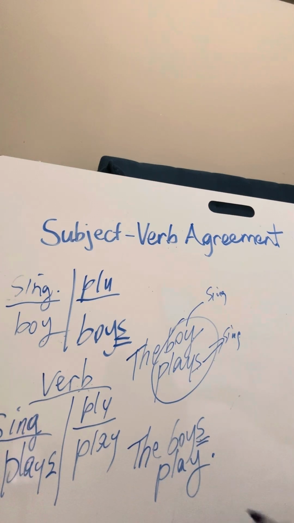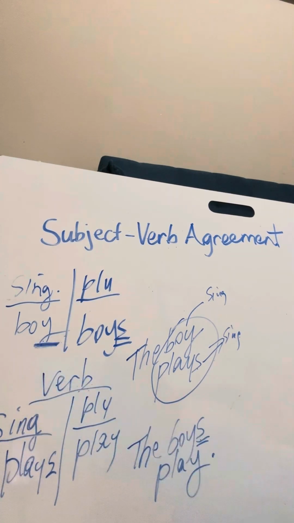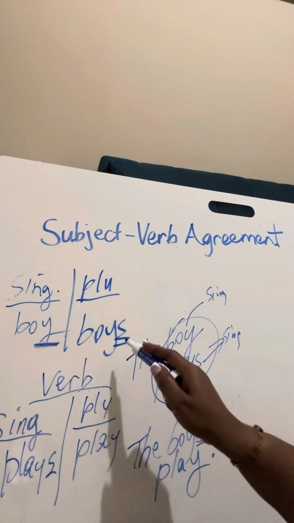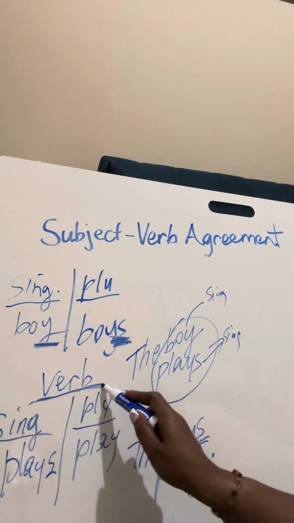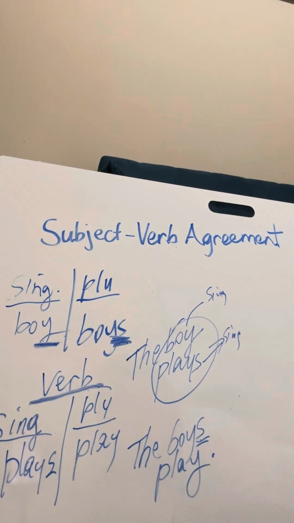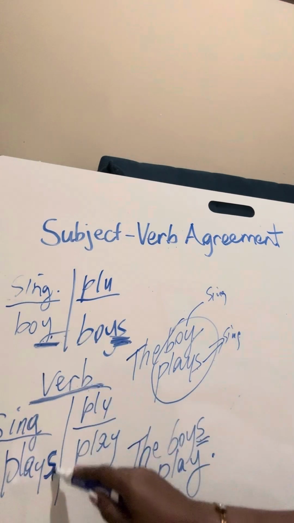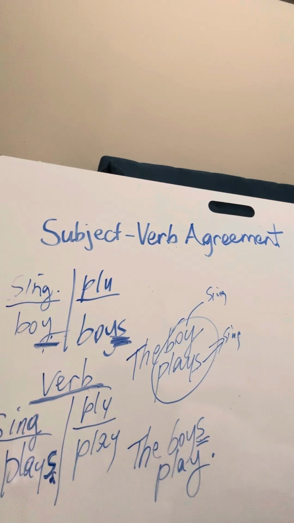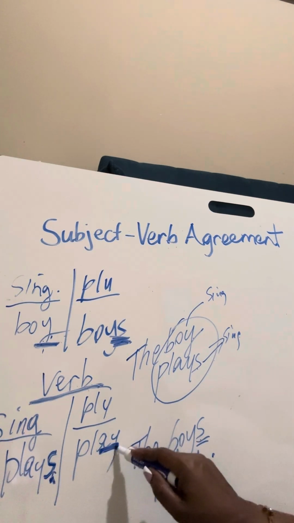So again, that is the main thing we need to remember to begin with, that for nouns, the one without the s is singular, and the one with the s is plural, but you have to flip it for the verb. So for the verb, with the s is the opposite. It's the verb with the s is now singular, and the verb without the s is now plural.